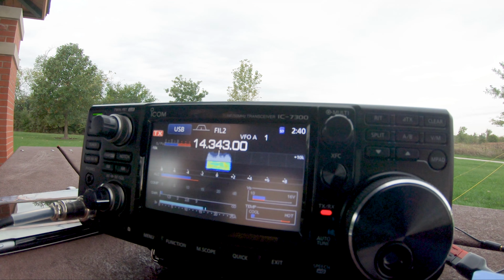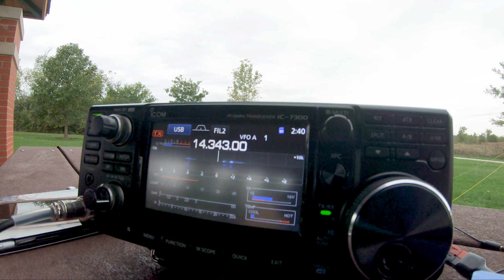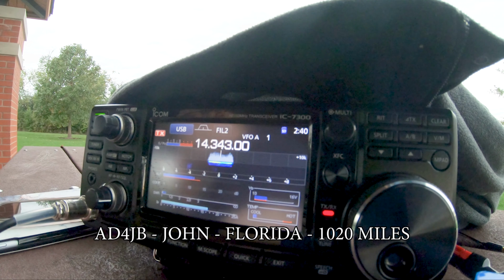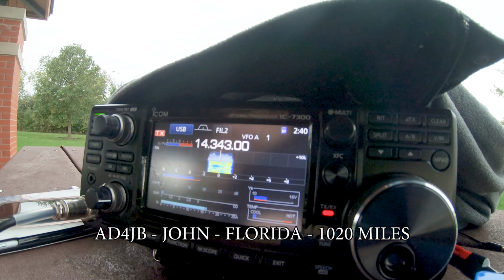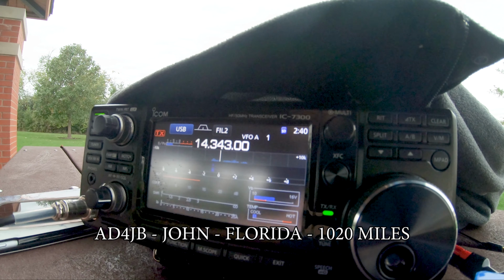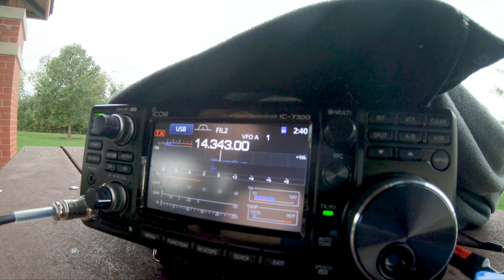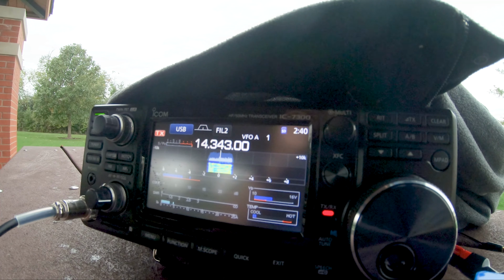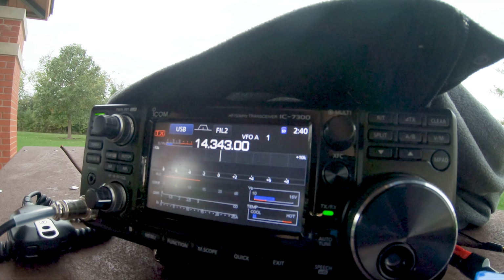73. QRZ, Whiskey Quebec 9 Foxtrot, parks on the air. Alpha Delta 4, Juliet Bravo. Alpha Delta 4, Juliet Bravo. I have you about a 5 and 3, 53 in Illinois. Copy. Sounds good. You're doing a good job in Central Florida. Thank you. Copy. The rain just started to come down here, so I've got to try to move my radio a little bit out of the rain. I'll be one second here.